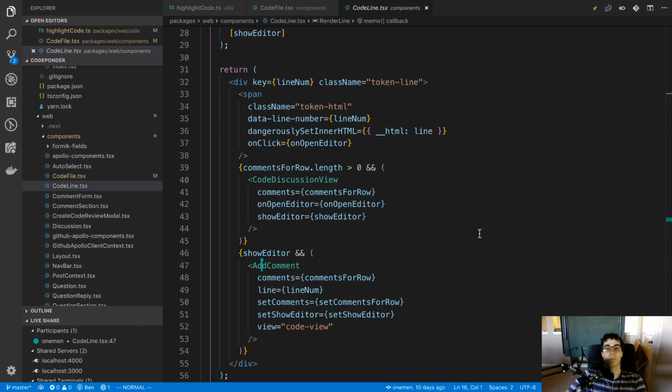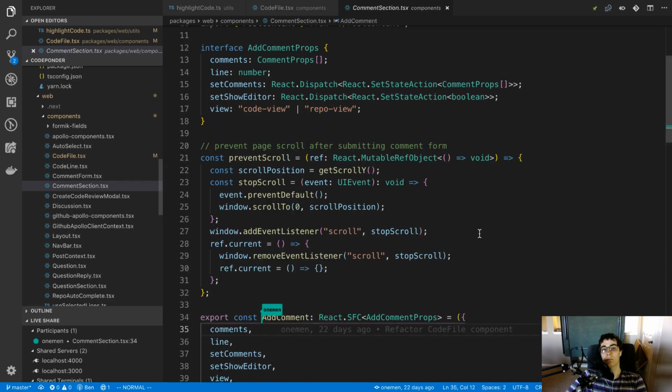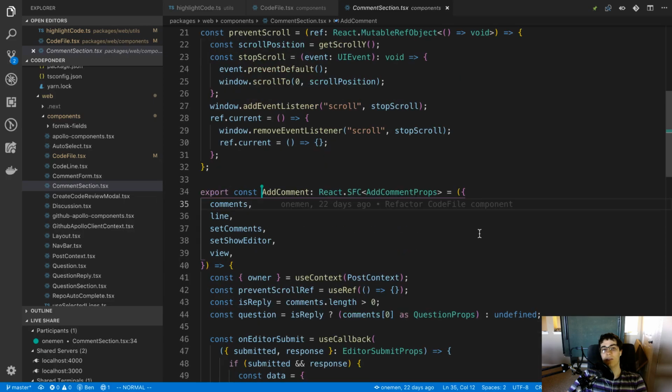Now, the add comments. We also have a few subcomponents here, because I use the same component to add a reply or to add a question. Yep. Because we have the same on both. Yep, because they're just slightly different.